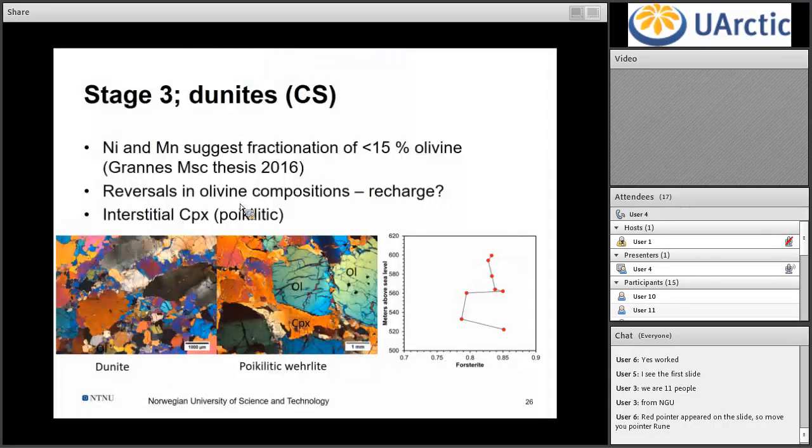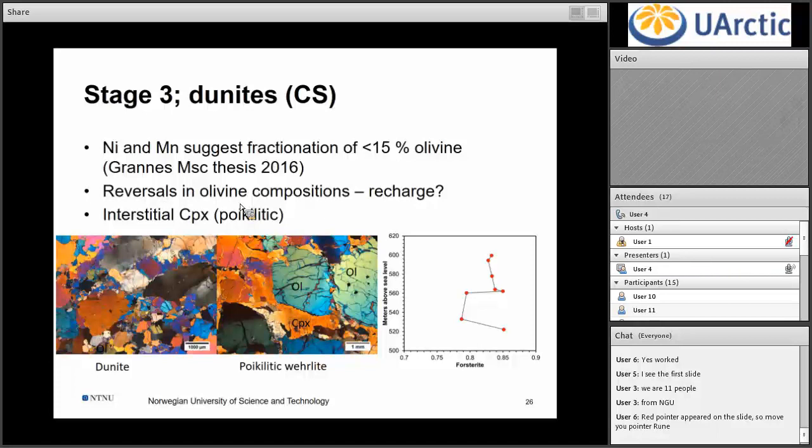Next, please. So when we're doing microprobe analysis of the olivines and reconstructing the cryptic stratigraphy, we can see that the dunites actually go through very limited fractionation. We have less than 50% fractionation before we have a recharge event. And then we're seeing these multiple reversals. It's actually kind of difficult to identify them because they are happening all the time, so the composition of the dunites stays pretty much constant throughout hundreds of meters.